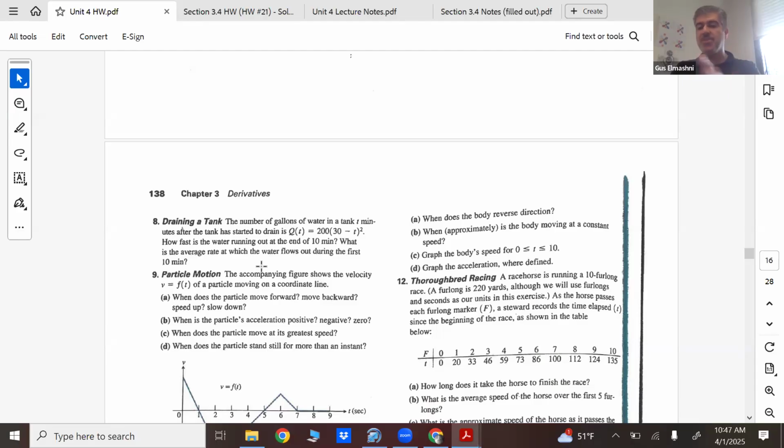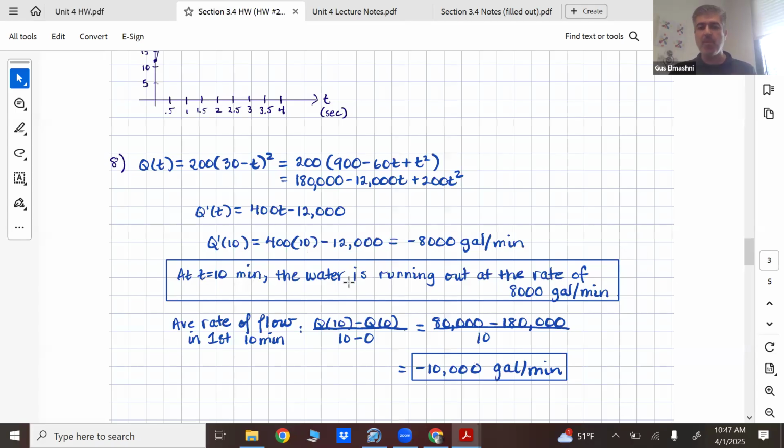Actually, the one I have is much easier. This is a little, but you could actually, yeah, you do have to distribute. You have to do 30 minus t times 30 minus t. But again, it's not hard to do. But trust me, I will give you one that's much easier. This is a little more challenging.